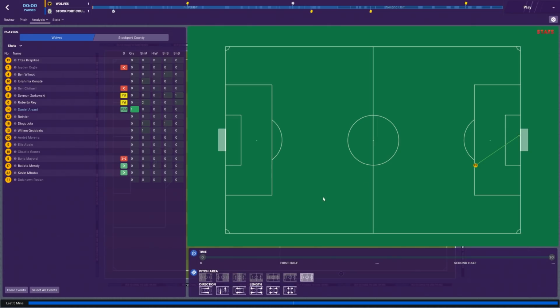Against Chelsea, I had virtually no answers. They were just imperious against us. Crosses into the box, players were missing stuff. I think it was just players just had a very, very bad day against Chelsea. And Chelsea seemed to play at a very, very high tempo against us, which might have been what caused it, I think. I don't really know.